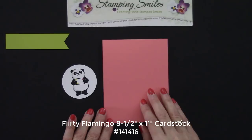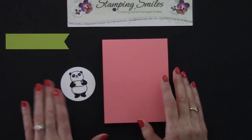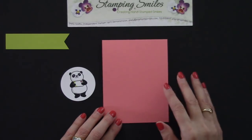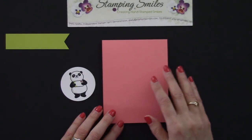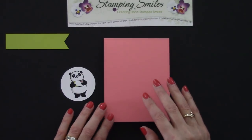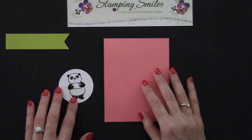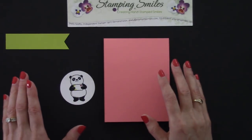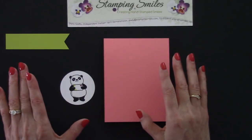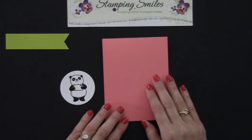We've got Flirty Flamingo cardstock for our card base, the same color we colored the heart, keeping everything coordinating and pleasing to the eye. Now, Flirty Flamingo is one of the 2016-2018 in colors and is slated to be retired this year. So in April, we'll most likely get the retiring list for the 2017-2018 Stampin' Up! Catalog and expect to see Flirty Flamingo along with the other 2016-2018 in colors on there. So what happens is those that already have the in colors want to stock up on the ink refills and cardstock, so they tend to sell out first. So go ahead and stock up, and during Sale-a-bration, that'll be a great time before they hit that retiring list.